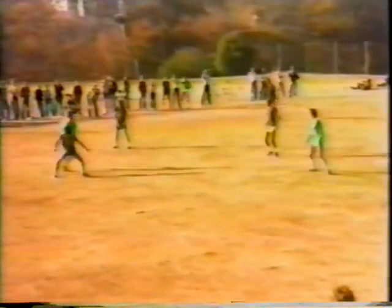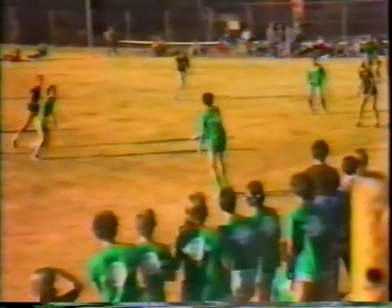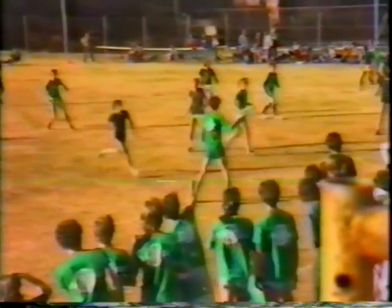Boston being real deliberate here, keeping control. What are we at? 5 possessions now that the Borough has had without a score. That's right. Often an unforced turnover as well. If this goes into 10-10, it could have a big impact on the game right here. The first tie since the beginning.